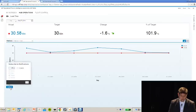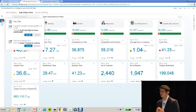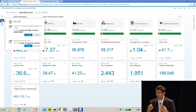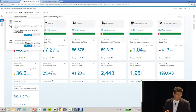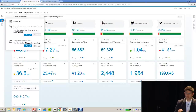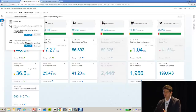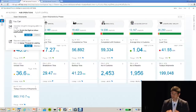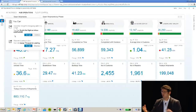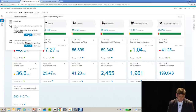Gerd can also set up notifications for when these KPIs are at risk or violated. Beyond this, we have something called business situations — a native high-performance rule engine built into HANA that detects business situations happening in real time based on events and context. For example: 'Volumetric weight for Hong Kong is high today — you may want to switch the flight to a bigger Airbus plane.' The system also detects that shipment loading is going slow and proposes assigning a T4 squad — a four-person loading squad — to speed up the process. These are business situations with next best actions that Gerd can accept.